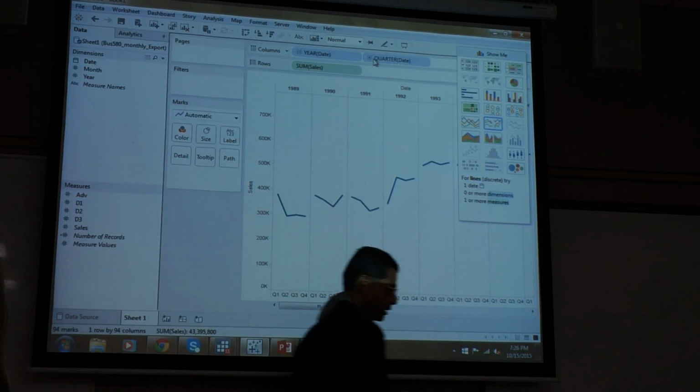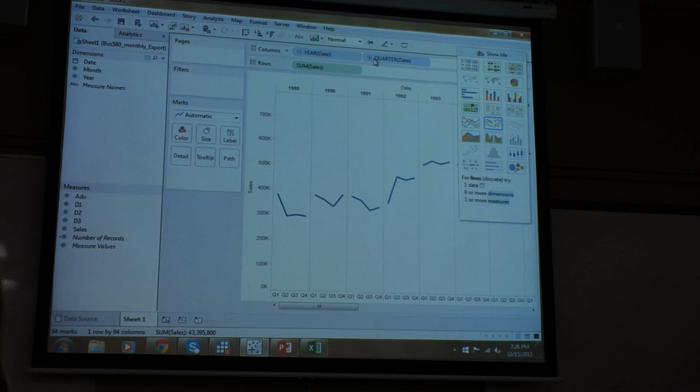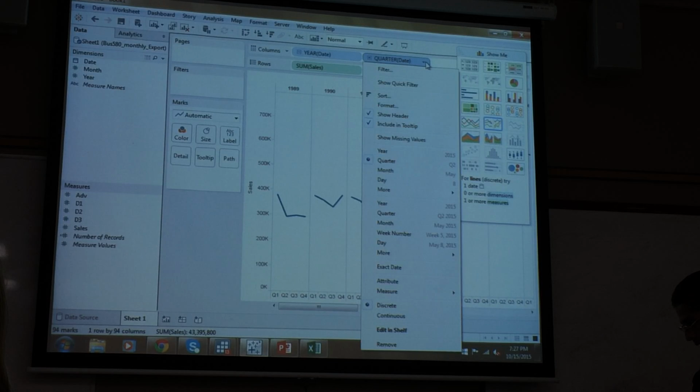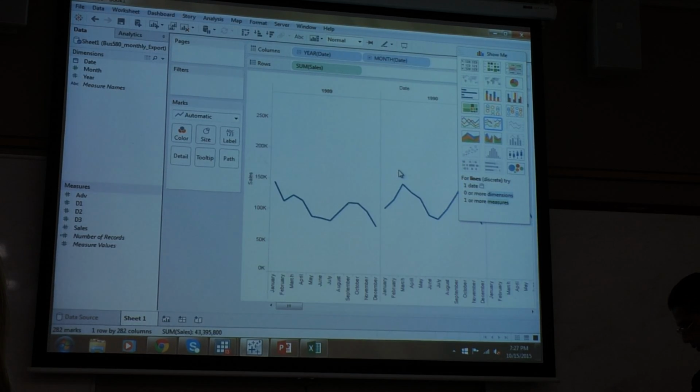We have monthly data, so we can actually break this down even more. So we can tell it to go over time, over year, by month. And that time it's not averaging the months.